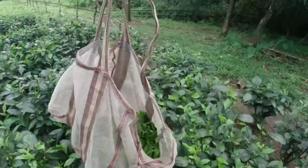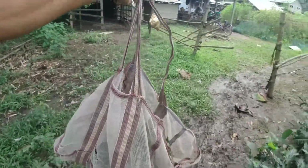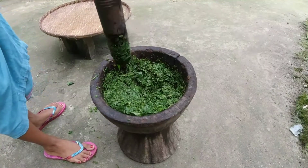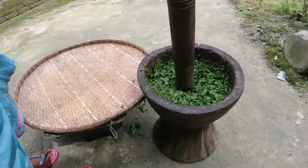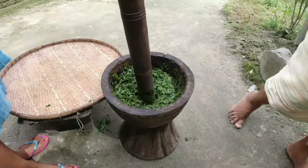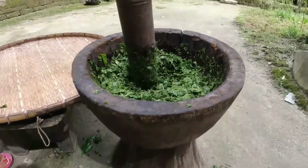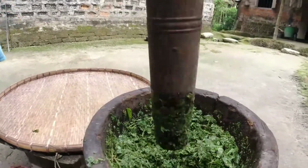Now I have collected around 2 kg of clean and fresh tea leaves and going to make it with traditional tools. Yeah, this is our traditional machine we use at home. In Boro it is called Wal and Kaihen in Boro language. So here we use interesting tools to grind tea leaves. Such type of tools are basically available in our village home.